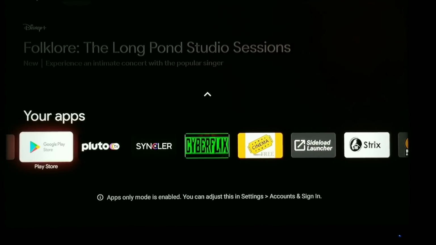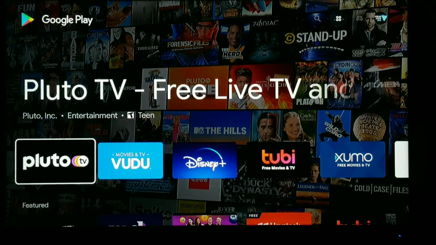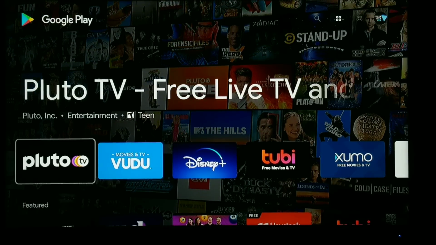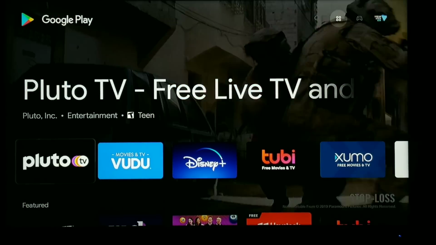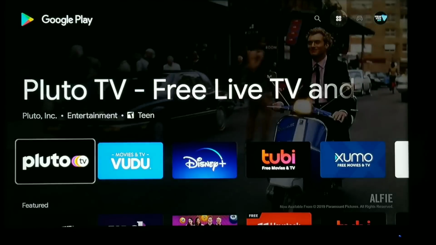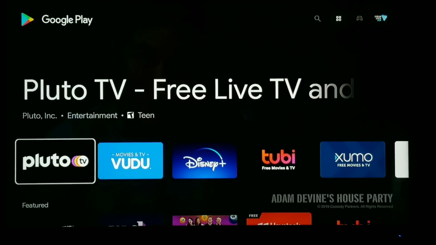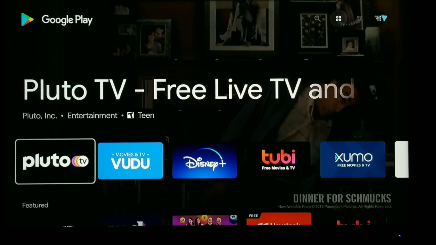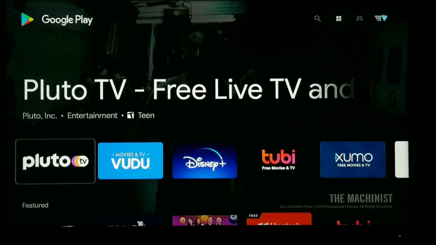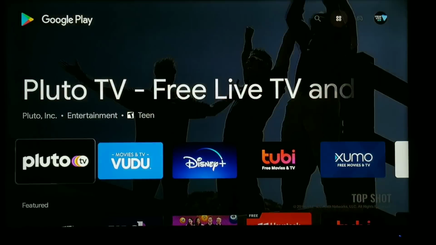It's a free app. You can just go right into the Google Play Store. And again, this is going to work on pretty much all of your devices. It's going to work on your Fire Stick. It's going to work on your Android TV devices. So if you have an Nvidia Shield or a TiVo Stream 4K, it's going to work on the brand new Google Chromecast. In fact, I'm doing this right now on the brand new Google Chromecast.